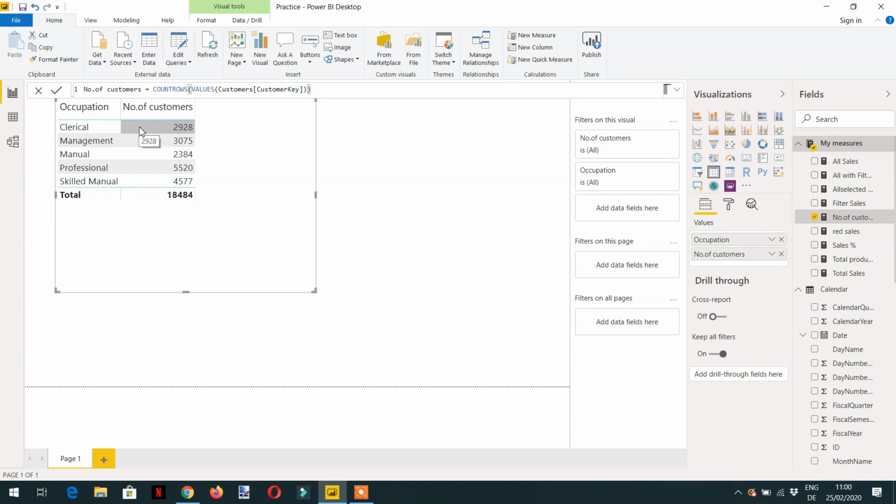So we will get a table where occupation will be clerical, and we will get the unique number of customers, and the same thing will happen for the other rows, like for the other occupations, management, manual, professional and skilled manual. So this is how the VALUES function works. It gives us the unique number of values under the current filter context. So that's all about the VALUES function in DAX.